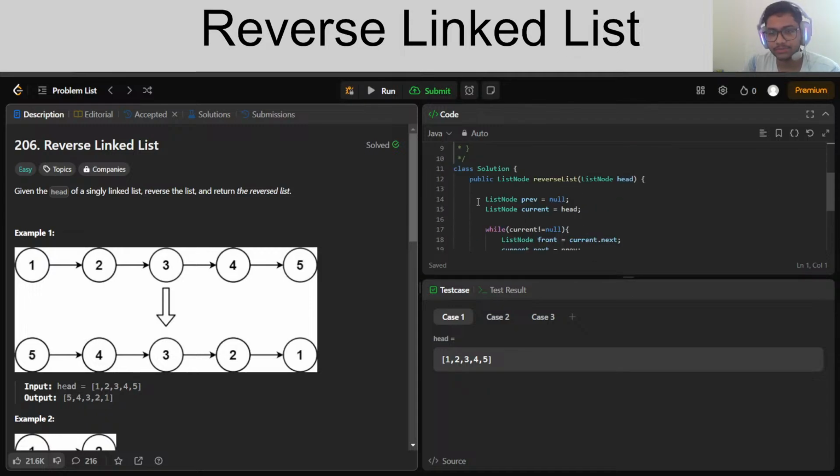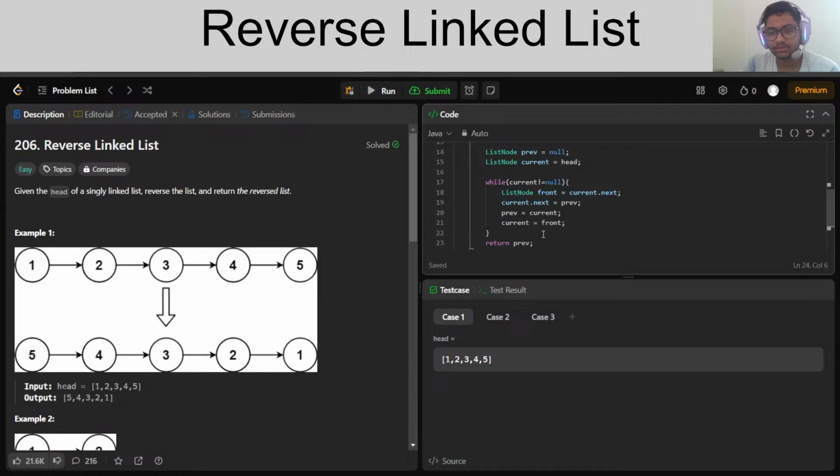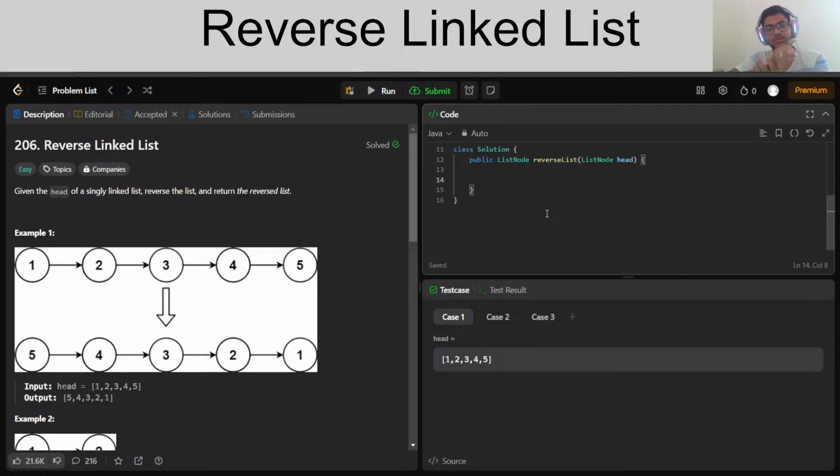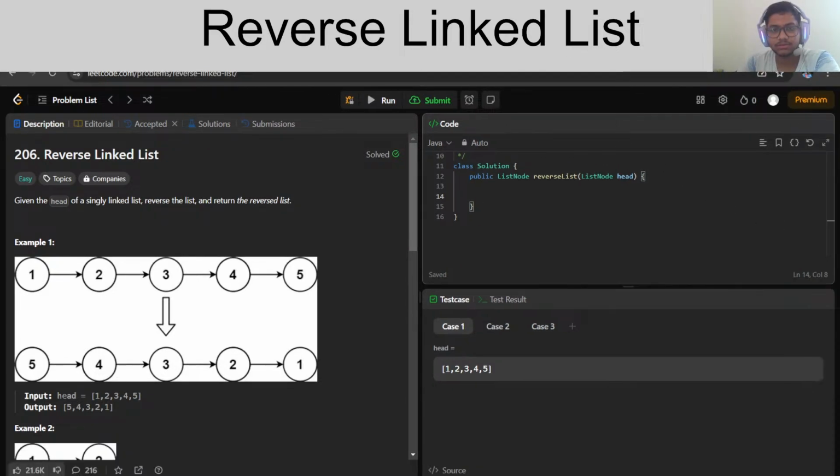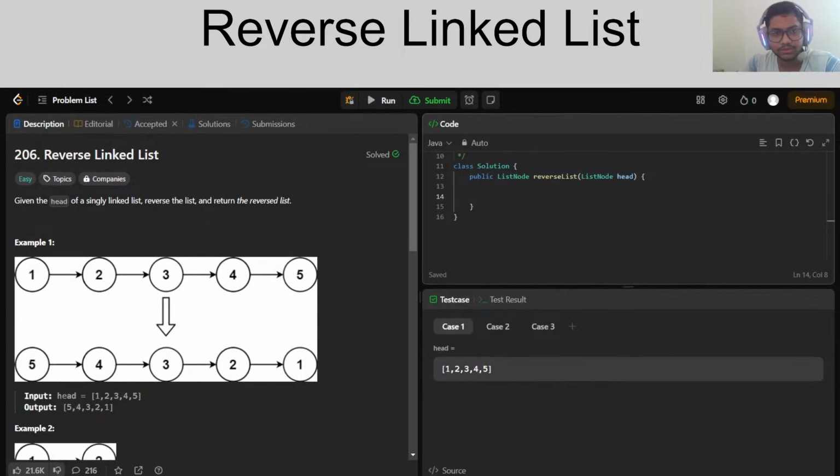So yeah, starting with the first one. Let me just clear this off. So yes, we have got this. I hope all of this is looking good. Is it? Yes. Looks so.